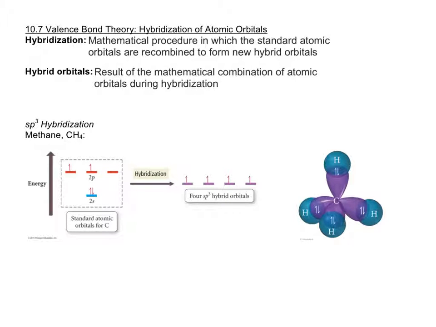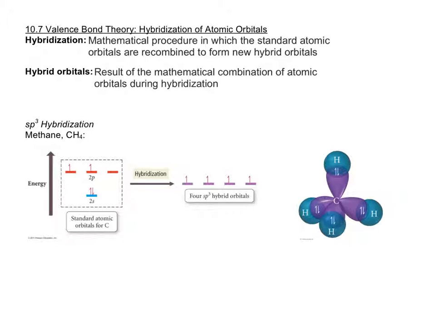So they're the combination of the atomic orbitals being recombined mathematically to generate these new orbitals that we use in molecules. So let's revisit methane with this new component of valence bond theory. The valence electrons in carbon are found in the 2s and the 2p orbitals, okay? If we were to take all of those four orbitals and recombine them so that we get new orbitals that are all identical, that all are equal in energy, that process is hybridization, and the orbitals that we get out are called sp3, because we used one s orbital and three p orbitals in order to get them. You can think of it as s to the 1, but we don't write that, and then p to the 3. So s p p p gives you sp3.